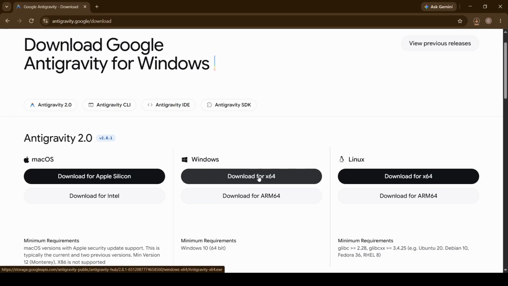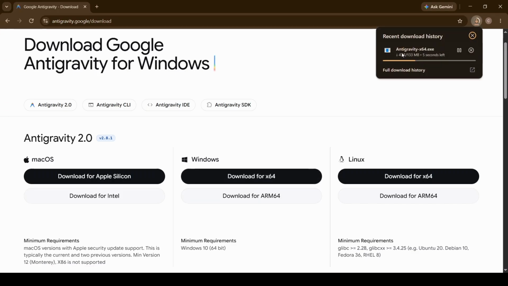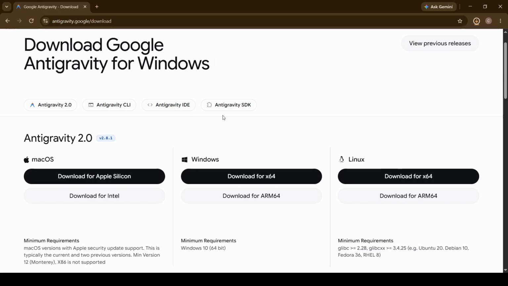The download will now begin. Wait until the .exe file has been downloaded successfully. Once the download is complete, open the installer by double-clicking the .exe file. The setup wizard will appear.